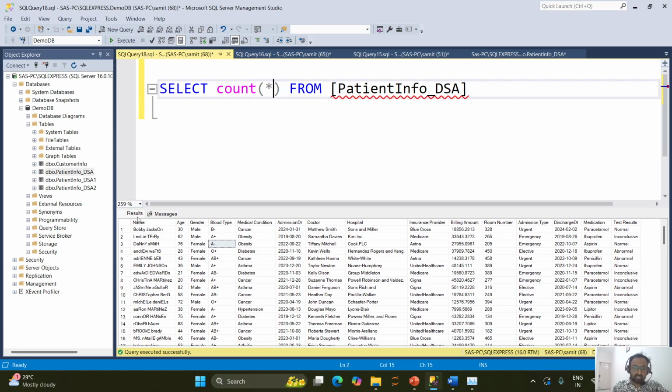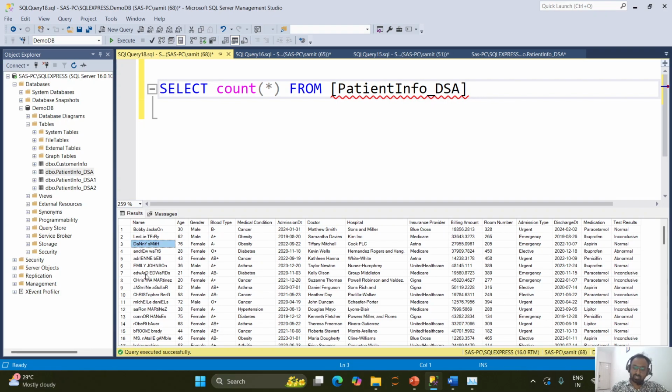You need count of the entire data. That's totally fine, because the information in this table is one record per patient. So if I ask how many patients have been admitted in this hospital, it is the total count, that is 99. Now my requirement is slightly different. I'll keep it even more simple. We have a gender column.